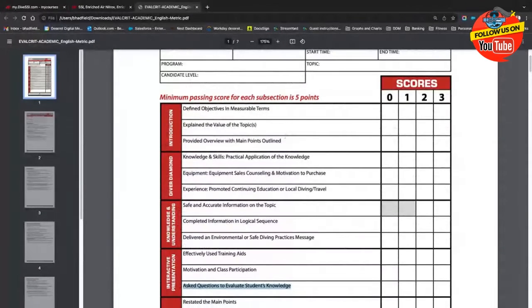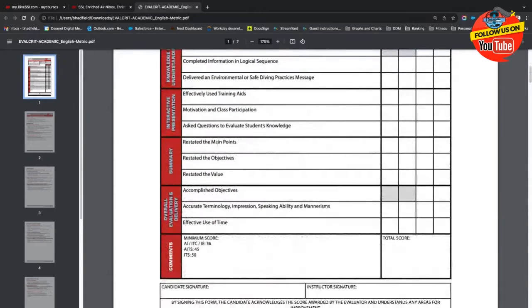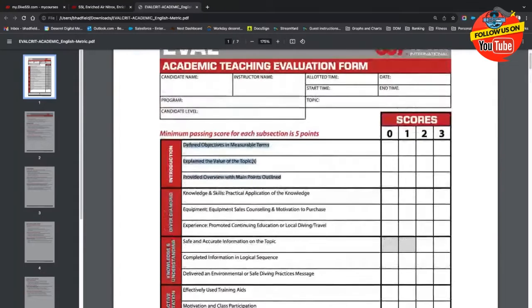But a quick way to get 18 points is to, one, make sure you start your presentation with a define, explain, and provide. And then the only difference between the summary portion, restate, is the tense. Today, we're going to do 1, 2, 3.